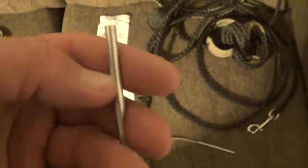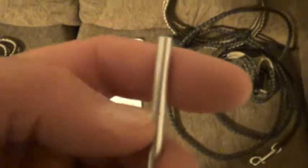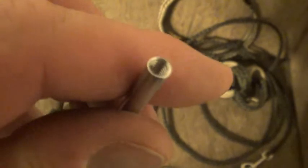What you do is, this actually has two pieces here. This, right about where my thumb is, is a joint, and this is an extension. So you've got the 2-inch bolt and then a 1-inch extension. That makes it 3 inches, so it's long enough that you can use it. But you take the screw out of the end here, which is threaded. The other end will have that same head on it.